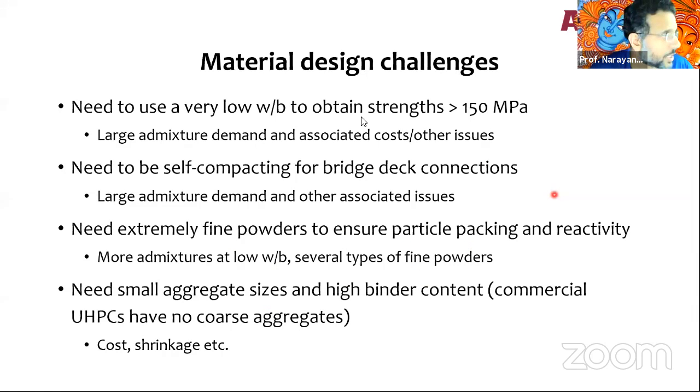A few things. You need to have a very low water to cement ratio, water binder ratio, to obtain strength. That goes without saying. And you know, right from your first class in concrete, strength is inversely proportional to the water cement ratio. Therefore, you lower the water cement ratio, you get good strength.